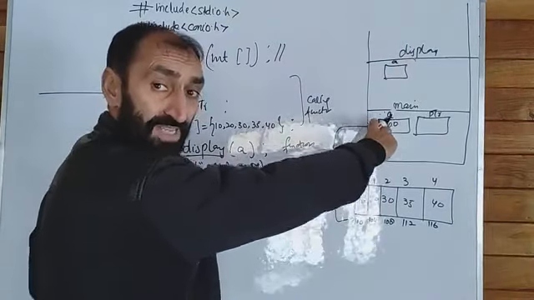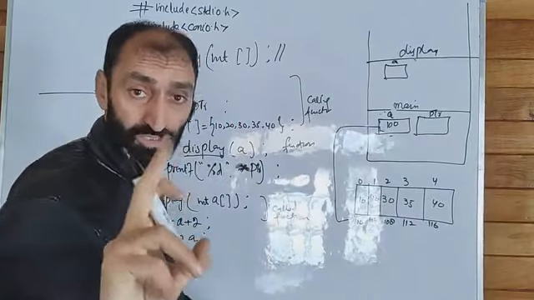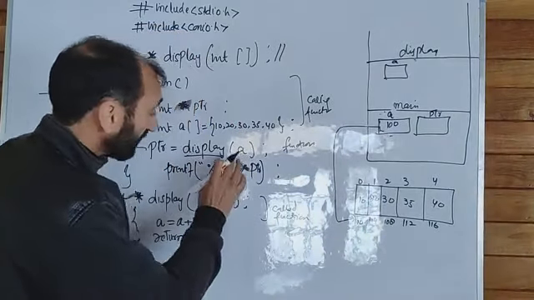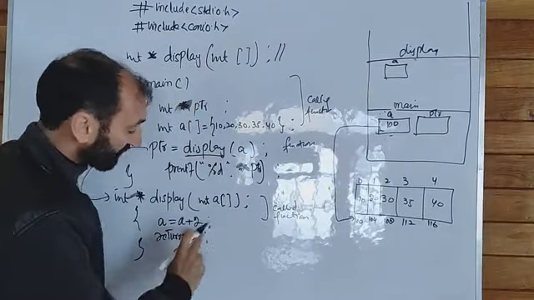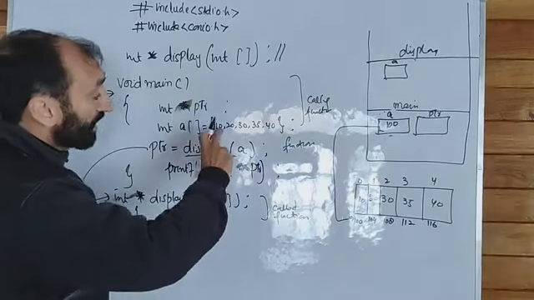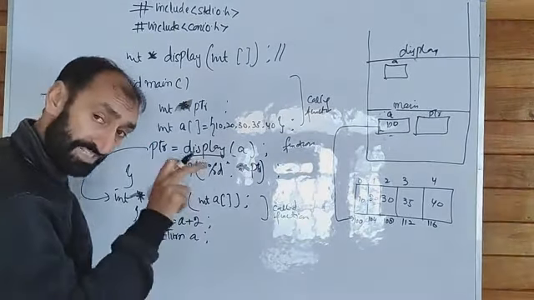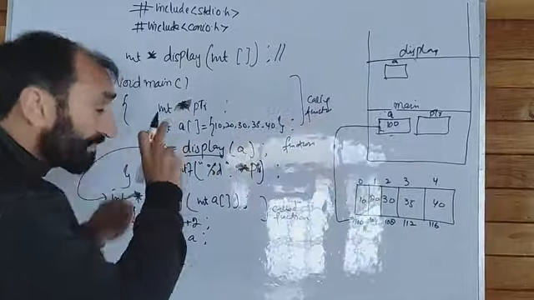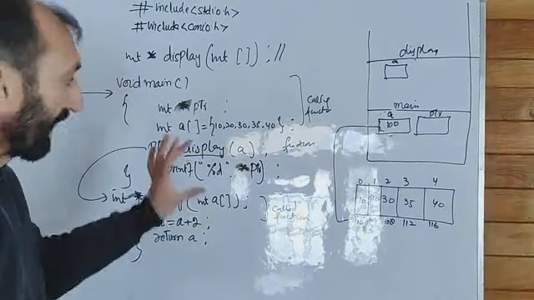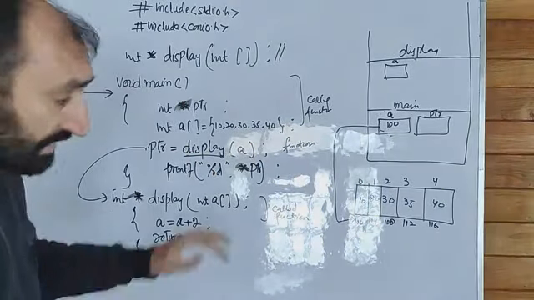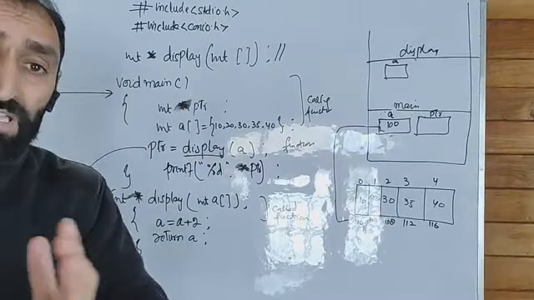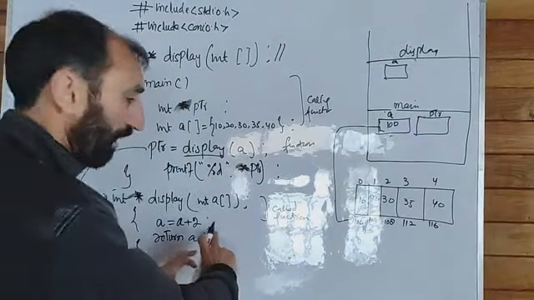A contains the address of the first byte. Don't get confused: the whole array is not passed to the function, nor is each element passed. What actually happens is that the name of the array is passed by the calling function as an argument to the called function.